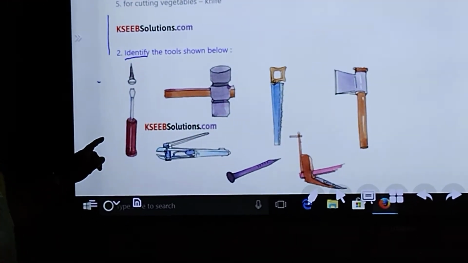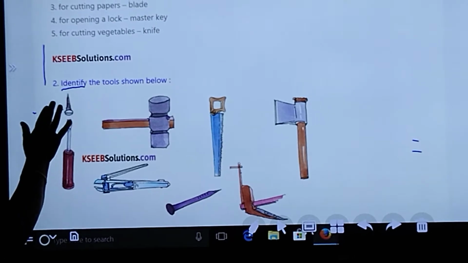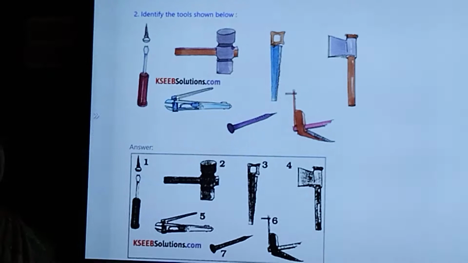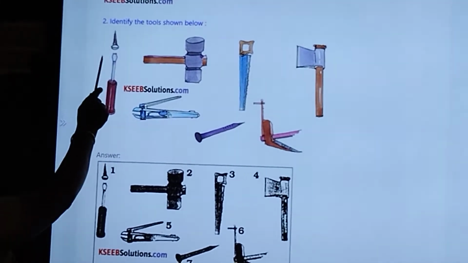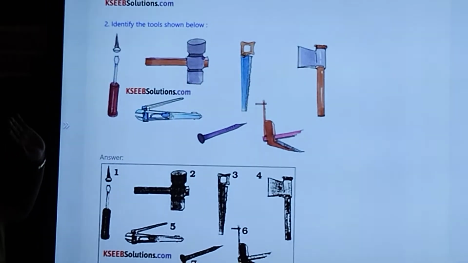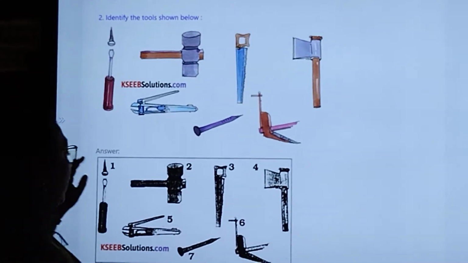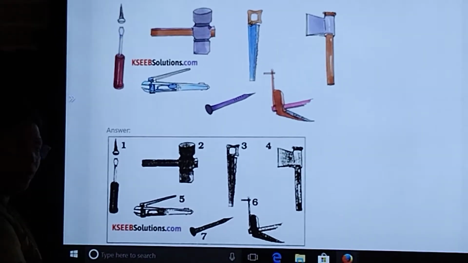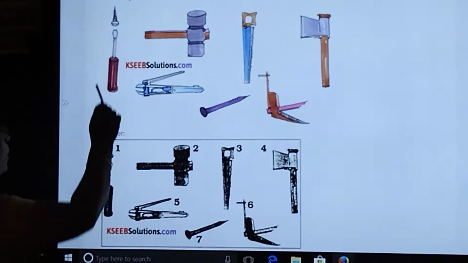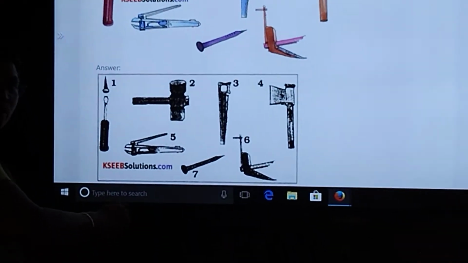What is this? Okay, tell me, what is this? This is a, what is this? Okay, let's see. What is this? This is a screwdriver. Okay, we want to tighten a screw. Let's say you have something here and you need to tighten it. So what do they initially do? They make a hole and then they put this screw and then a screwdriver is used to tighten it.